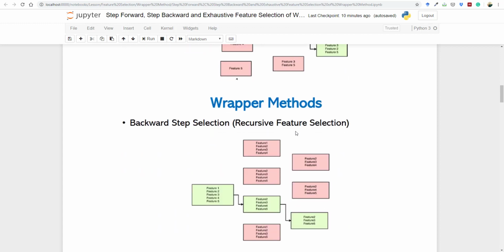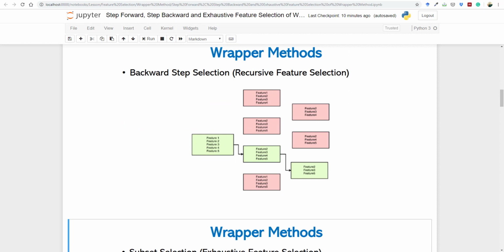model. And similarly, in backward step selection, as the name suggests, it does the exact opposite of what we do in step forward selection. In the first step of the backward feature selection, one feature is removed in a round robin fashion from the feature set, and then the performance of the classifier is evaluated, and this process goes on, and we keep removing the one feature which is the least important or the least performing in the feature space, and it keeps on until we reach a desired performance or desired accuracy or desired number of features in the feature set.